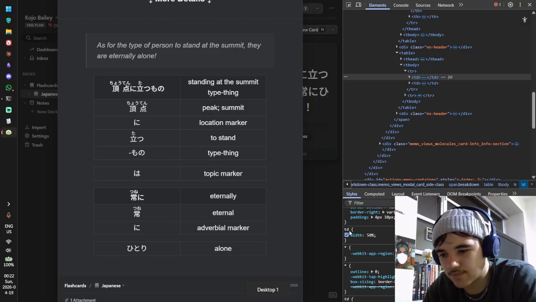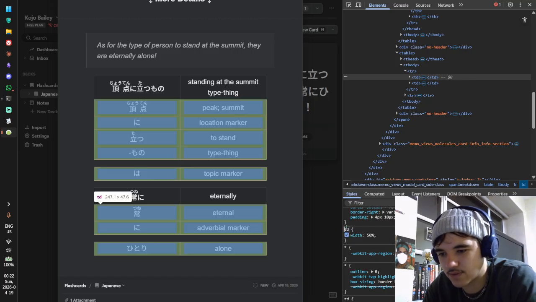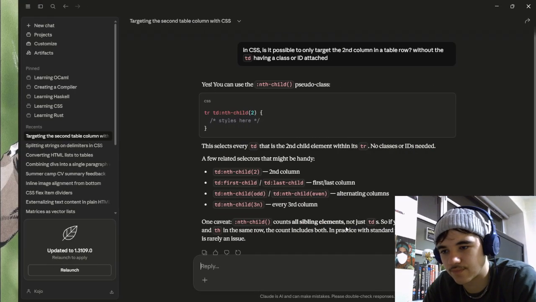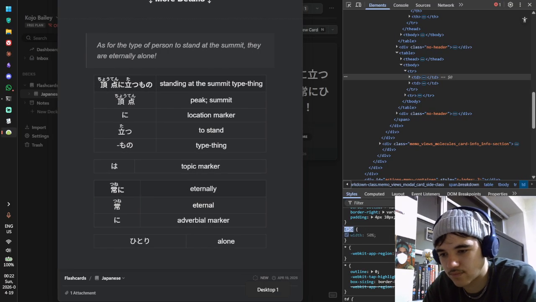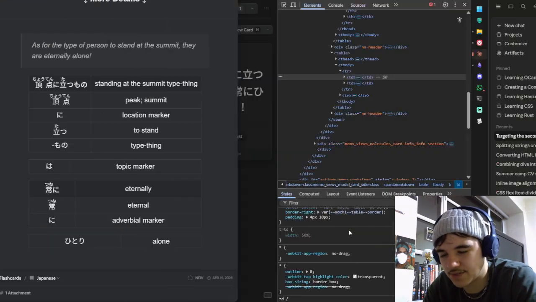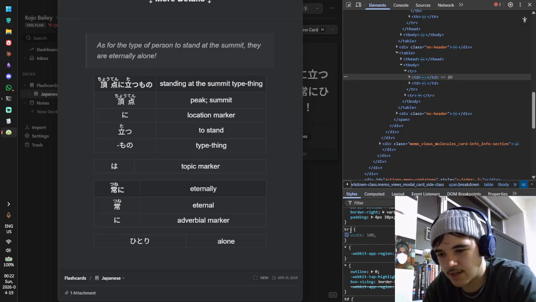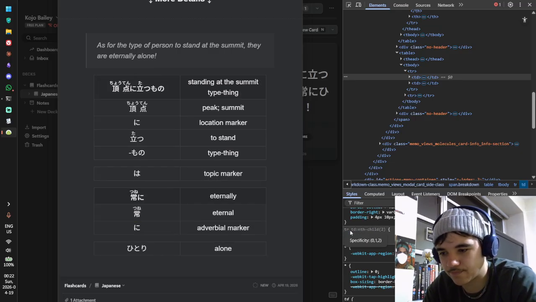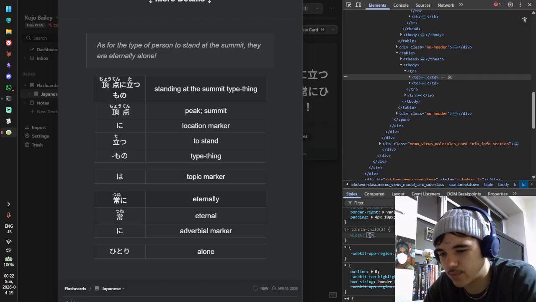So if I do tr, td, nth... is it nth like that? Obviously not. tr td:nth-child(2), and make the width 70%.